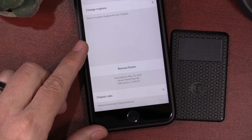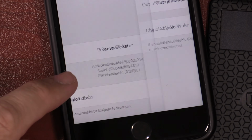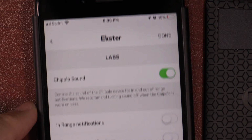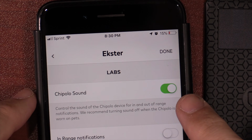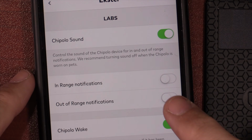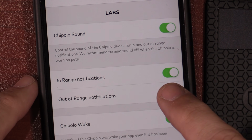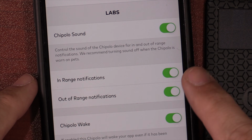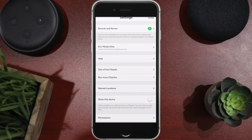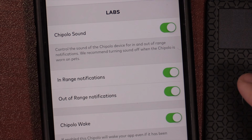Now, in Chipolo Labs, you have a couple different features, which I think is awesome, including the out of range notifications. So if you happen to leave something behind, it will actually ring to let you know that you left something behind. Now understand this is still in beta, and because it is Bluetooth, it's probably never going to be perfect. If the Bluetooth connection is lost, it will automatically ring. So you do get some false notifications, but it's not as often as you think. You can set up quiet zones so it doesn't go off at your house or in the middle of the night.